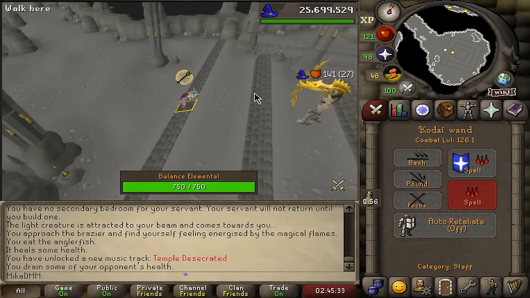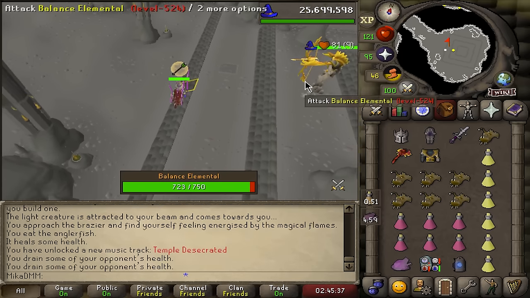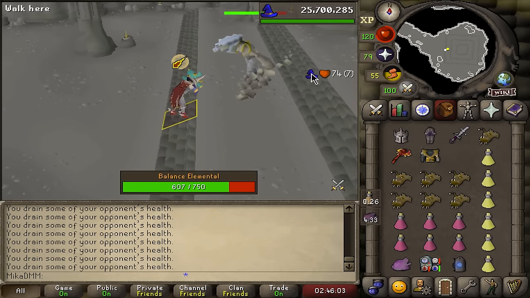Okay, so... Yeah, that's range, very obviously. Okay, we're chilling. Let's see. That is melee for sure, because he walked into me. That is probably mage?